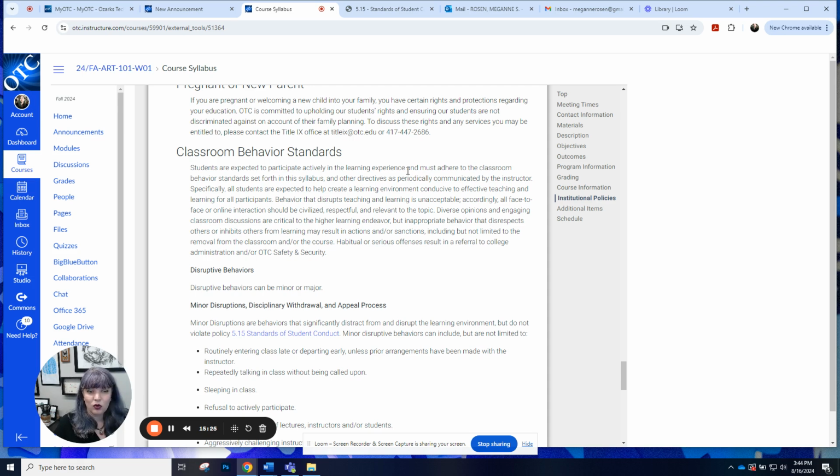So it's this thing called Standards of Student Conduct, which is policy 5.15. So basically, if you are misbehaving in class, you can be dropped from the class, kind of like the academic administrative withdrawal. But in this case, it's due to bad behavior.